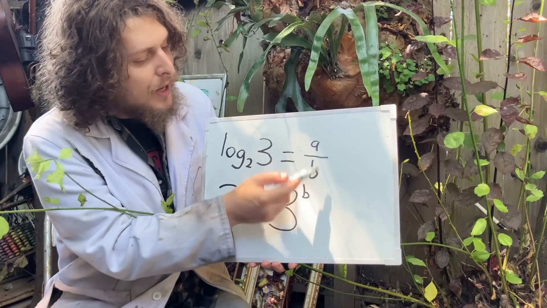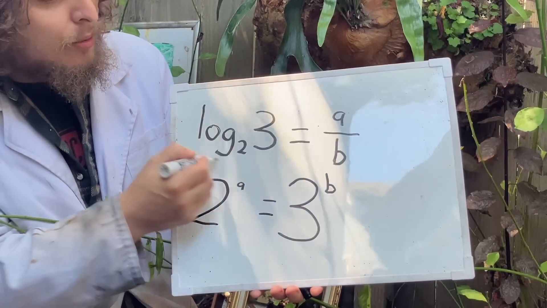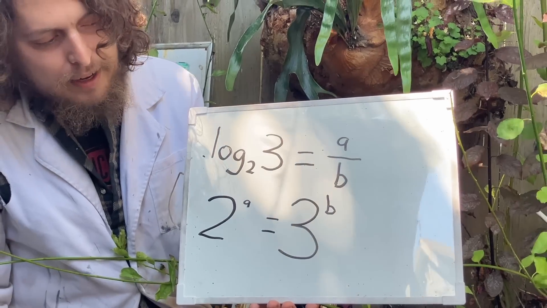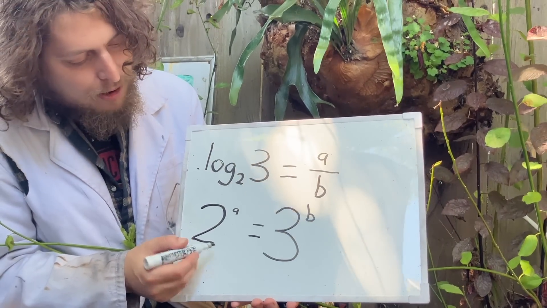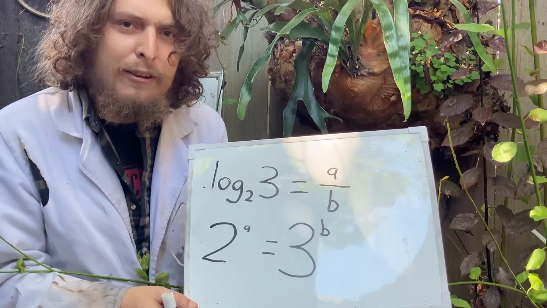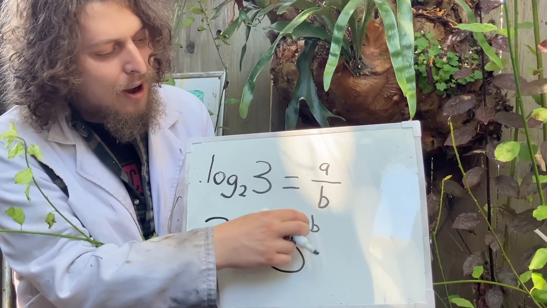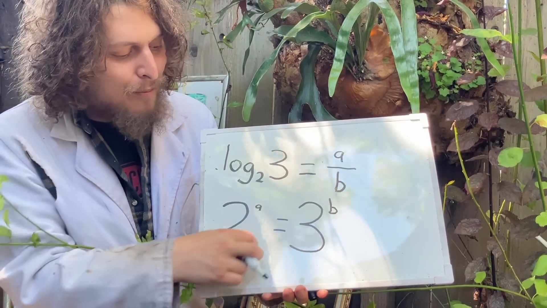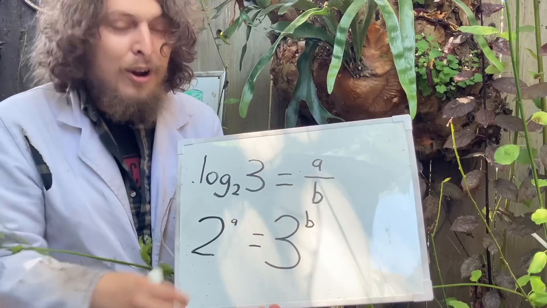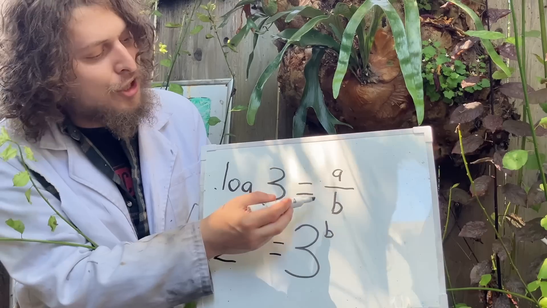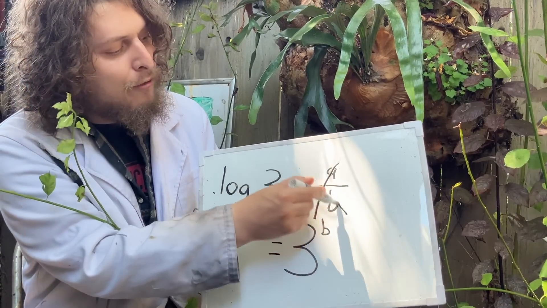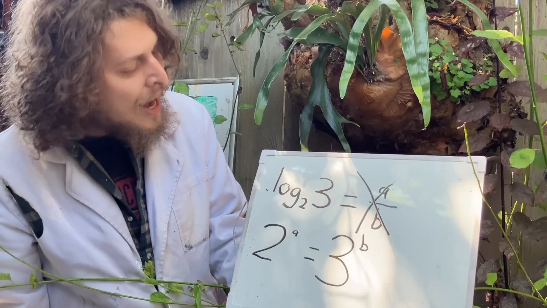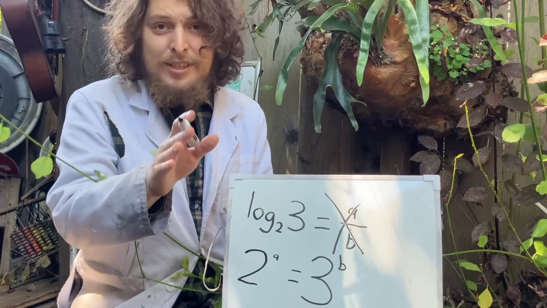Looking at a and b, we can easily verify that this logarithm would have to be something positive, and that neither of these would be zero or negative. But wait — two to the power of any positive integer is always even, and three to the power of any positive integer is always odd. So this would be saying that some even number equals some odd number, which is a contradiction. It's impossible. And that shows us that log base two of three cannot be expressed as a fraction that way, and must be irrational. But this is just the tip of the iceberg.